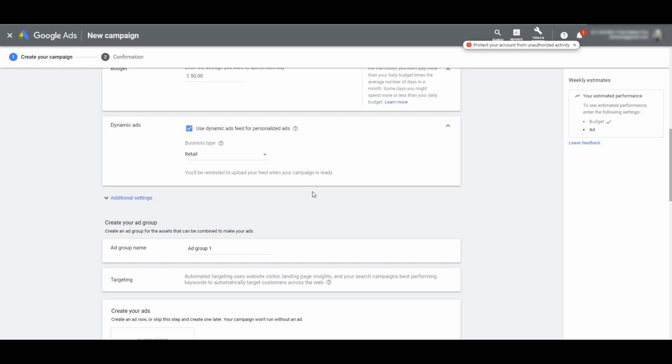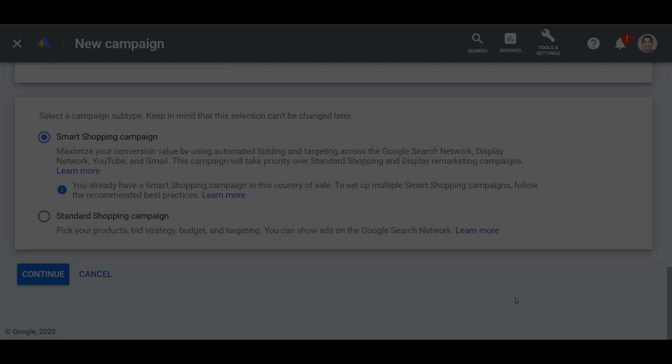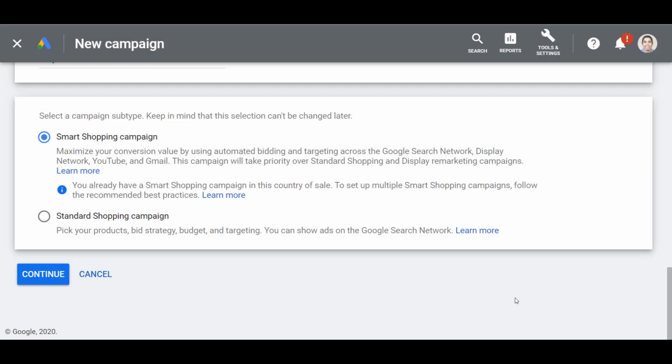So if that dynamic feed part is really important to you and you're not in the hotel or rental business, you might want to shift more to responsive instead of just a dedicated Gmail campaign. And another option where your ads can appear on Gmail is if you're running a smart shopping campaign. I can't show you a particular example of what it would look like because I'd have to blur out everything from my client that is showing.